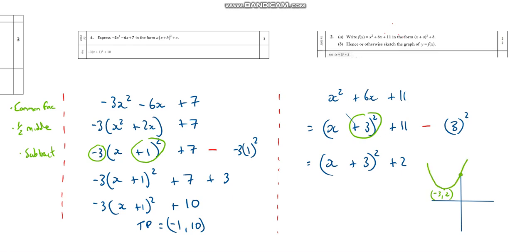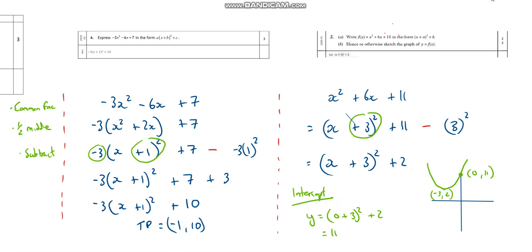And the only thing I need to write on is where it meets the y-axis. So where would this equation meet the y-axis? Well, it meets the y-axis when x is equal to 0. So if I was to substitute in, I'll just say the intercept, y equals 0 plus 3 squared plus 2. That's going to be 11. So this coordinate here is 0, 11. When x is 0, y is 11. I quite like that question just to get you thinking. This one would have been a sad face. You've got the negative 3 in front, so you would have drawn that upside down, but the turning point would still be negative 1, 10.